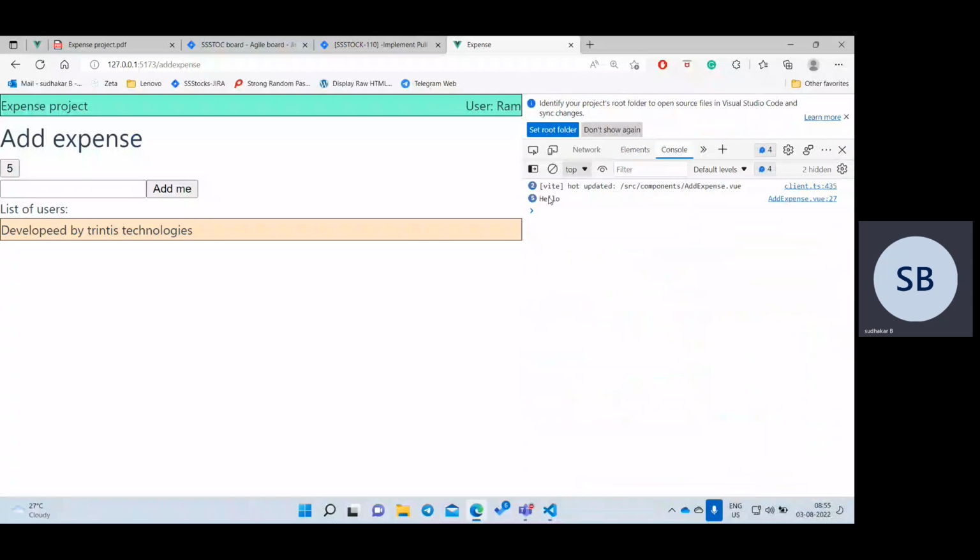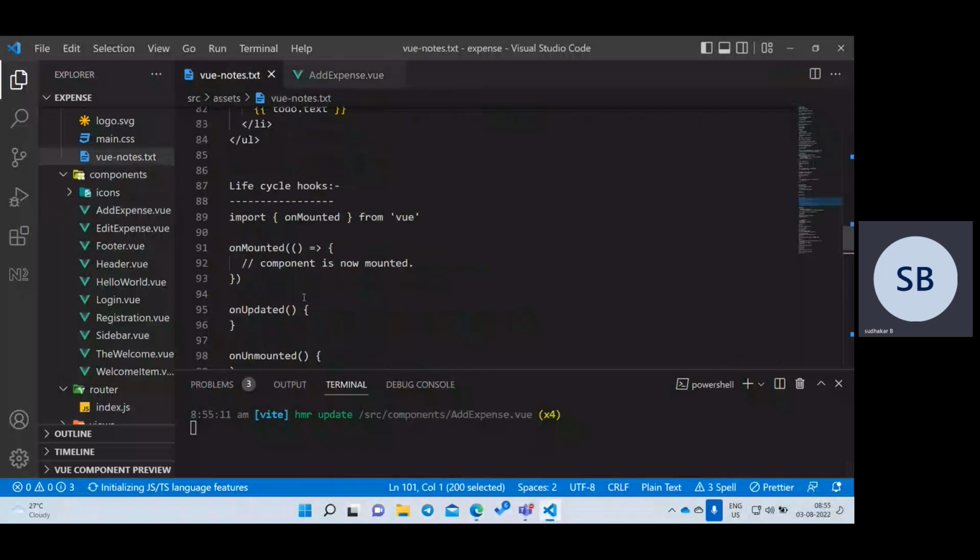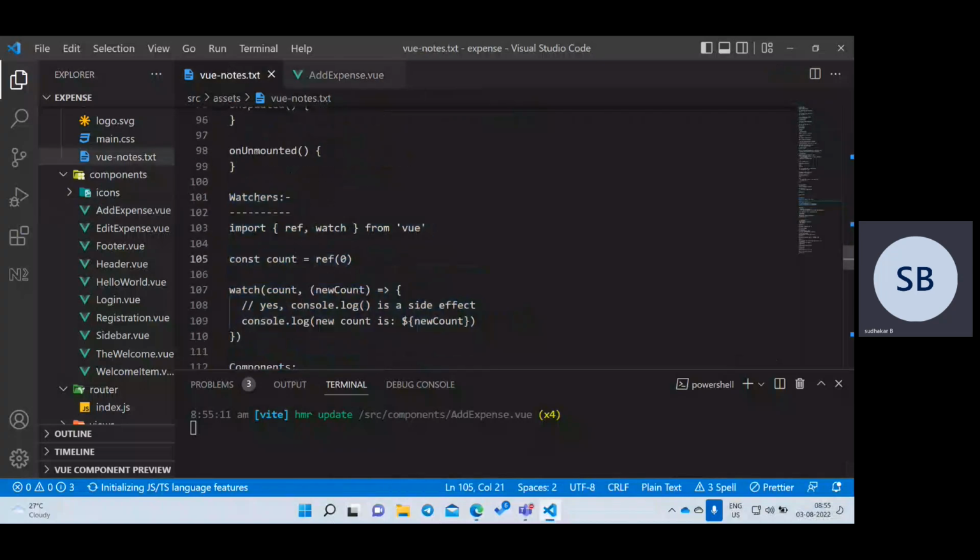Suppose whenever I'm going out, I tell one person, hey, watch here. If anybody is coming inside, please don't allow them, or do something. He will be watching. So we are going to do the watching. The concept is called a watcher. What it will do is look at that variable value. Whenever that variable value is getting changed, it will inform you, hello boss, that variable value is changed. They will be informing us.